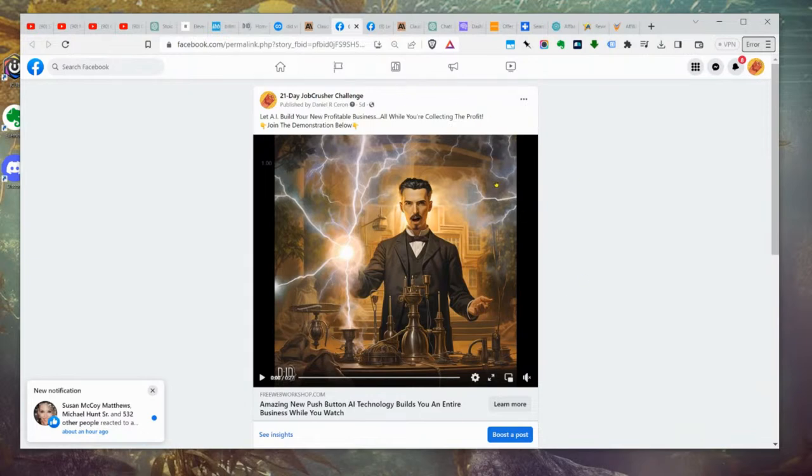This is the ad, and it has been running for about a week now. It's doing pretty darn good. In fact, this ad was created with a free D-ID account. You can even still see the watermark down in the bottom. See that? It's watermarked by D-ID, and it's still doing fantastically. So here, let's take a look.